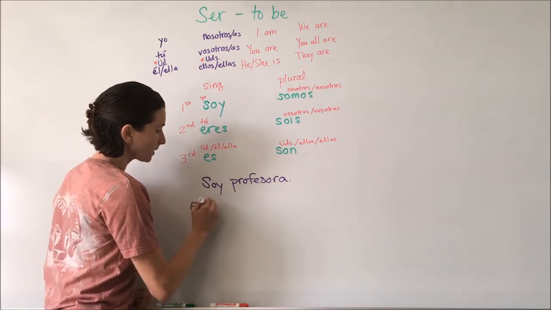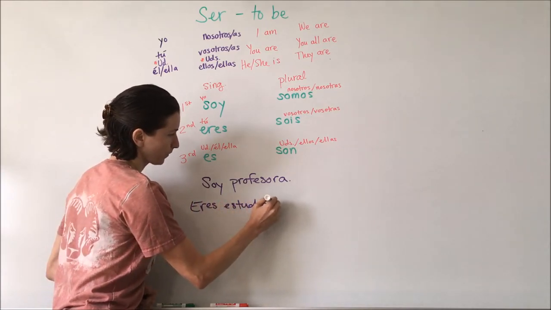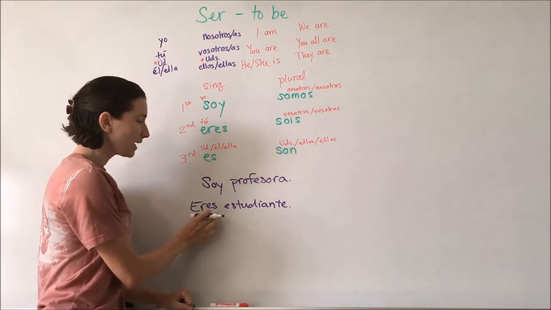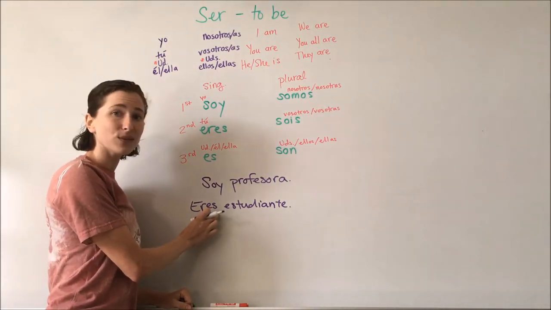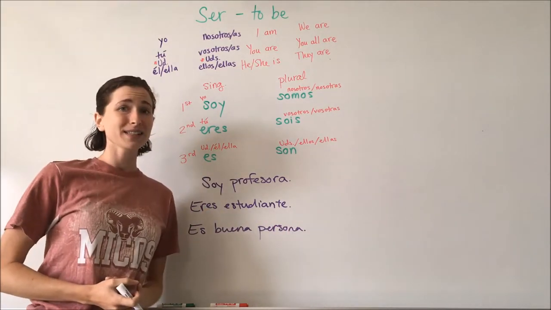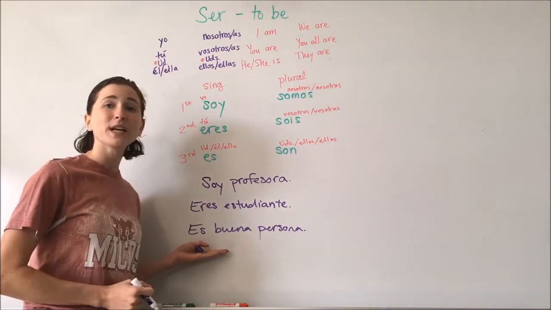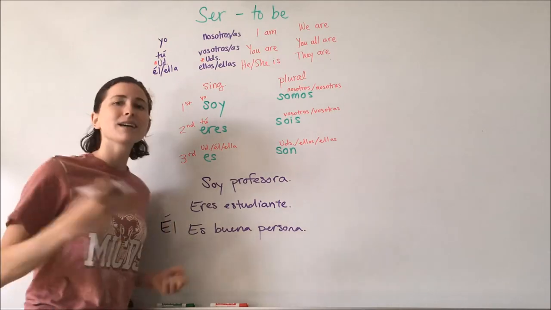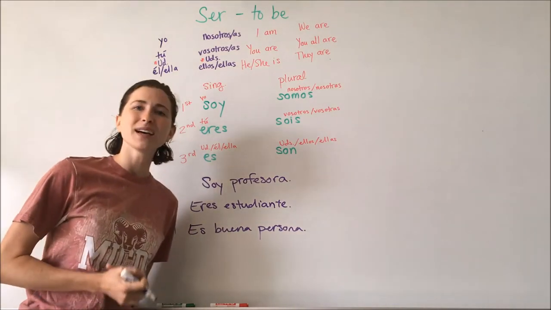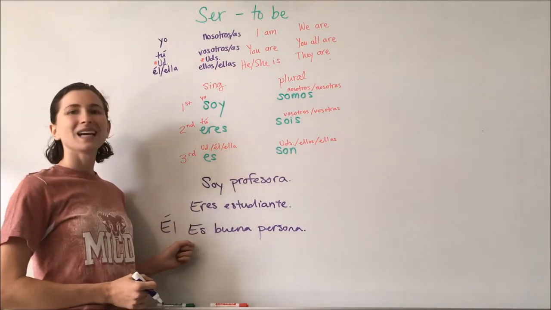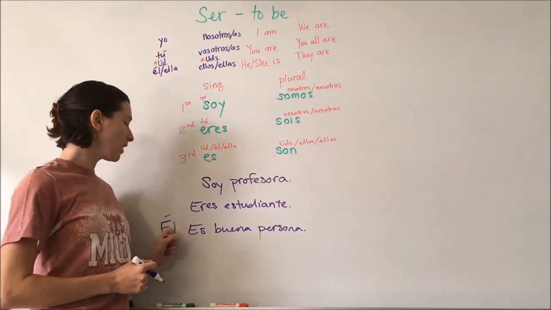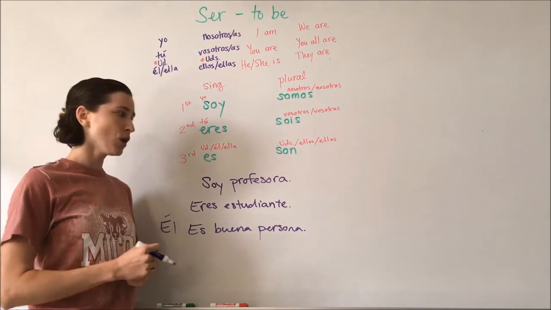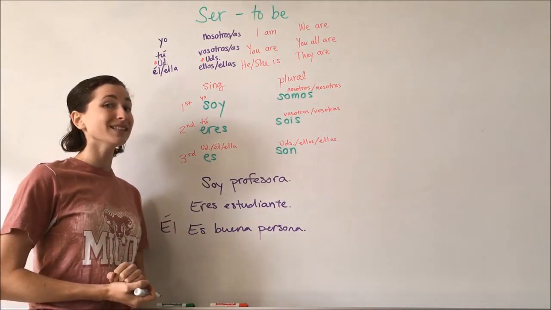Same with eres — if I say 'eres estudiante,' there's only one you. I don't need to put 'tú eres' because eres is only the conjugation for you, so that is obvious. However, when we get down to the third person, I might need to specify. For example, 'es buena persona' — who's a good person? 'Él es' — that guy. 'Javier es buena persona.' Or maybe it's Susana: 'Ella es buena persona.' But as we can see with es, it doesn't explicitly show us whether I'm talking about him, about her, or maybe I'm talking to usted in a formal conversation. So for the third person, I may need to specify if it's not obvious from the context.